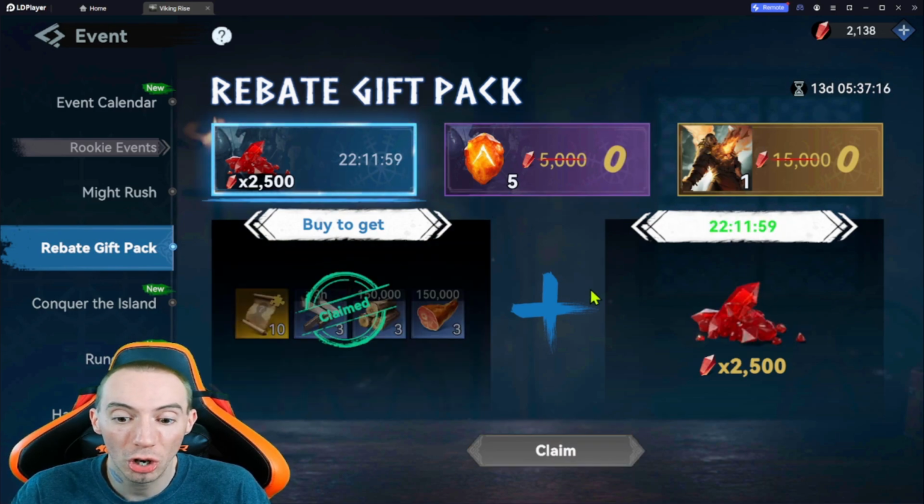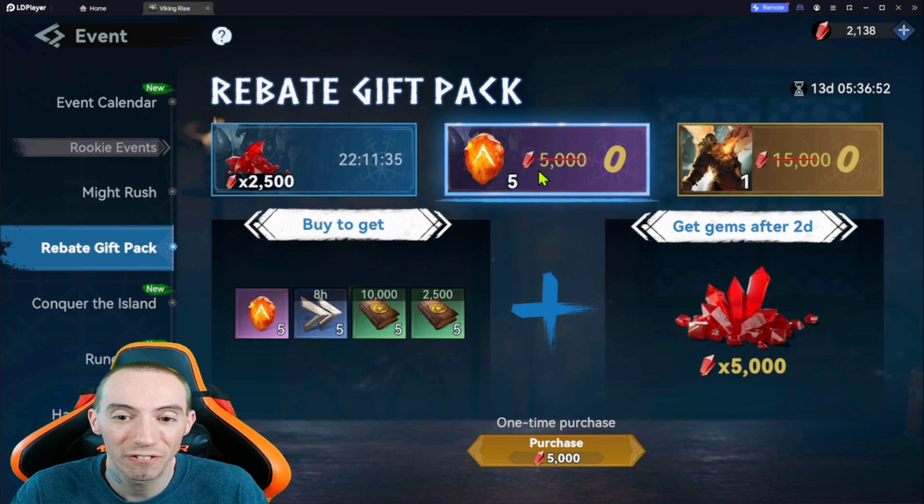Basically what it does is you're going to spend a certain amount of gems, and then you're going to get some instant rewards. And then once this timer reaches 0, you're going to get your gems back. For instance, right here, you'll see this one is 5,000 gems. So I want to save up 5,000 gems. I'm going to purchase this, 5 summoning stones along with some other resources, but then I will have to wait 2 days and then I'll get that 5,000 gems back.